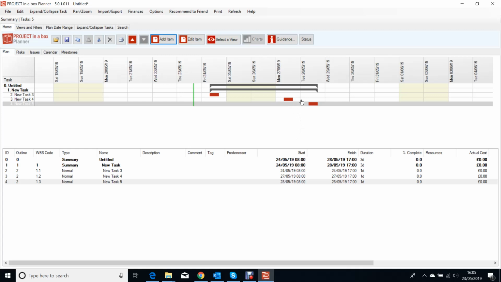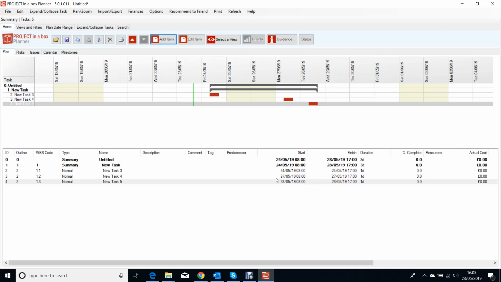Now it looks like there's a gap, but actually, as far as working time is concerned, they're immediately after each other. So the working day in this calendar is set to be 8 hours, with a 1 hour break at lunchtime. It starts from 8 in the morning and runs till 5 in the evening. We can see these tasks start at 8 in the morning, run to 5 in the evening. So that means the next task would start at 8 o'clock the next day.